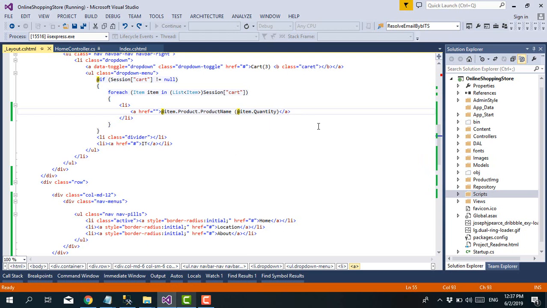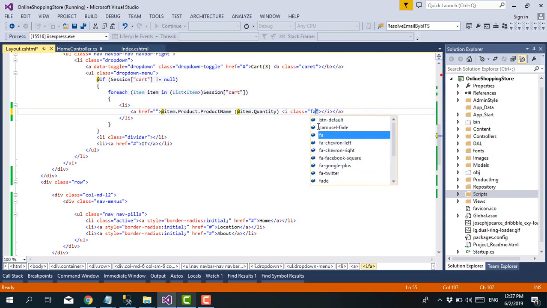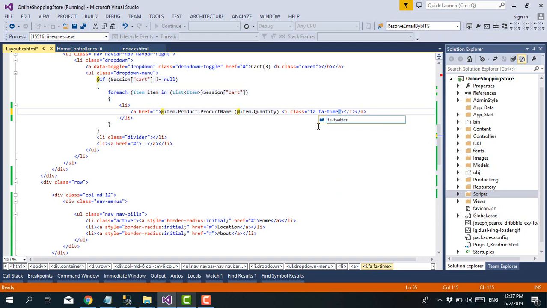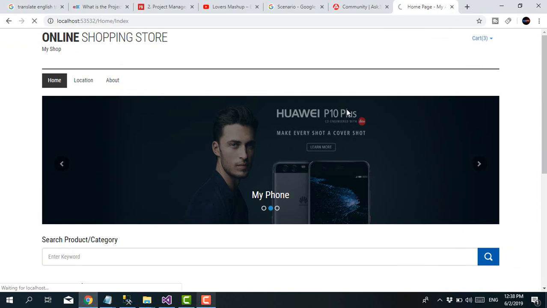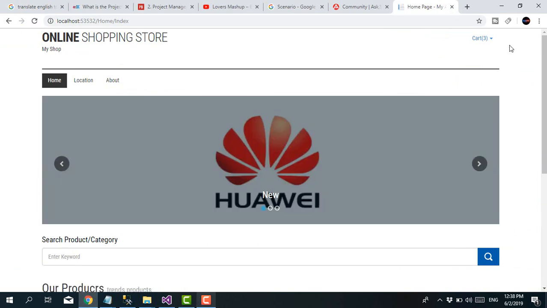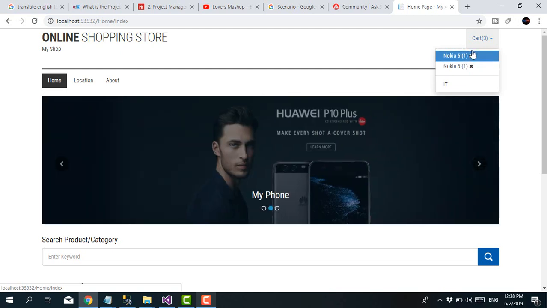I need to add an icon, right? The icon class will be fa fa-times. Let's see what happened. So yes, very nice. We have a cross sign inside this list, in every list.